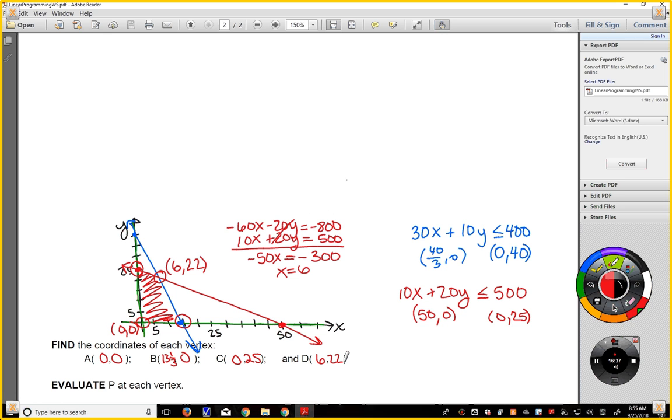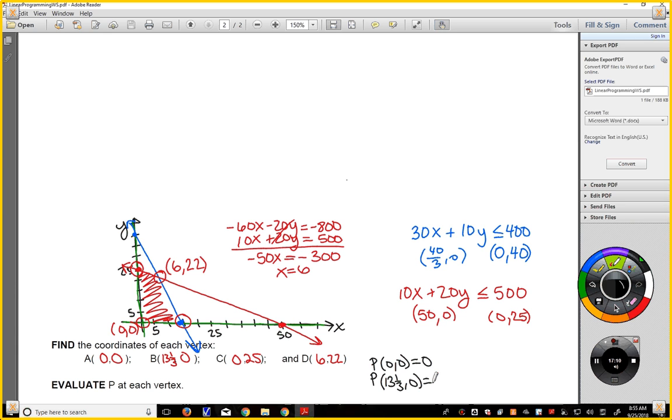Now we need to evaluate P at each vertex to see which one actually maximizes profit, okay? So I'll tell you guys right now the P of 0, 0. I know that one. Okay, I'm so talented. When we plug in the point 0, 0 to our profit equation, we're going to get 0, okay? If we don't order any cases of candy bars or popcorn jars, we're not going to make any money. So let's do this. This side of the room, can you guys find P of 13 1/3, comma 0. Now you guys have a tricky situation.